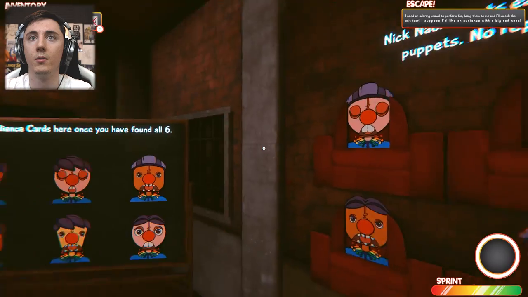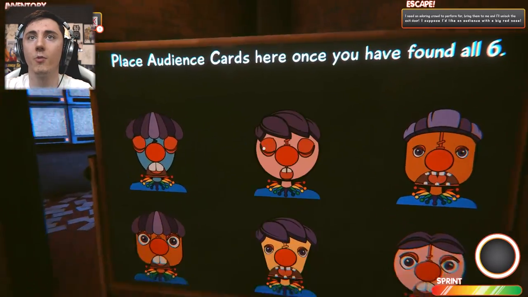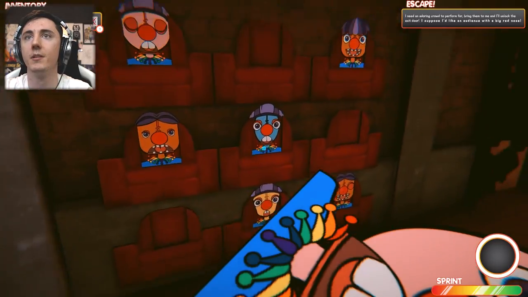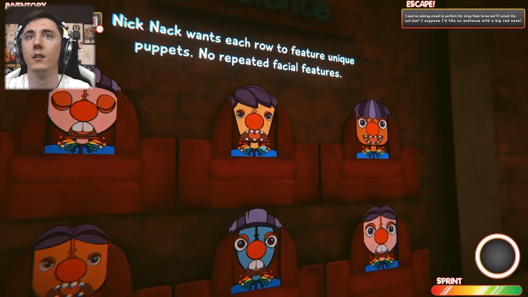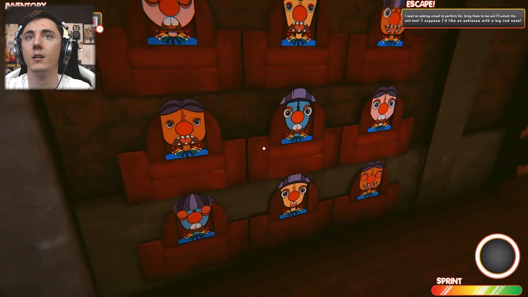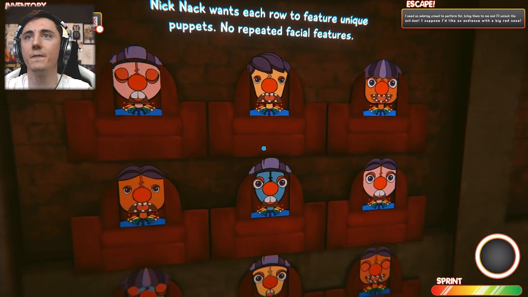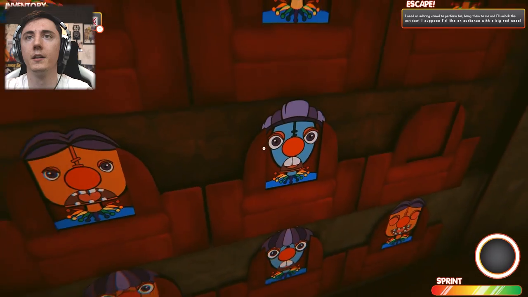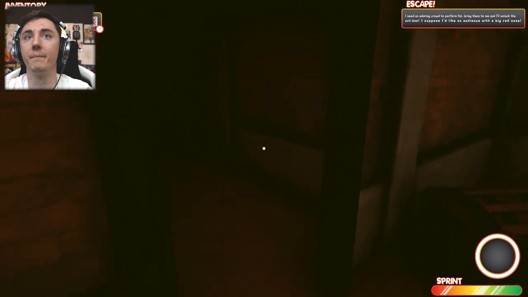Oh. Well, what does it want me to do? Big red nose. So just put any down. Oh, they can't be the same. Apparently, no repeated facial features. Oh, okay. I did it.